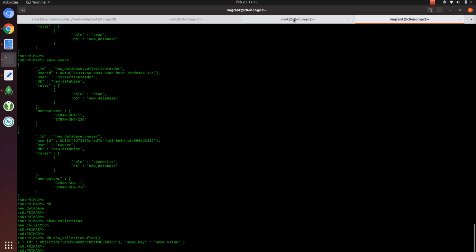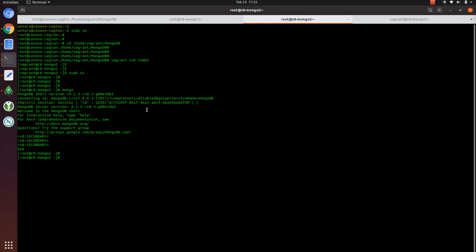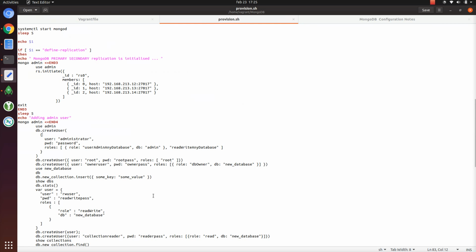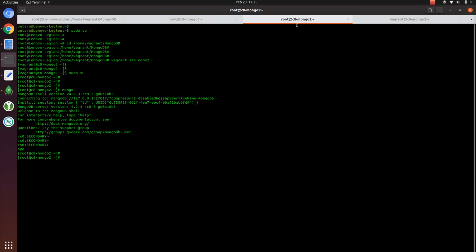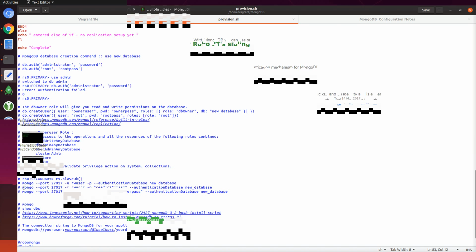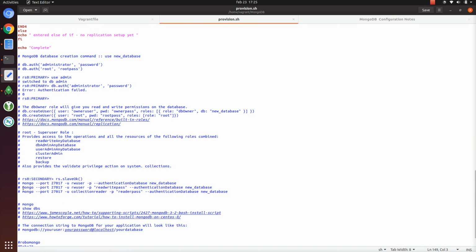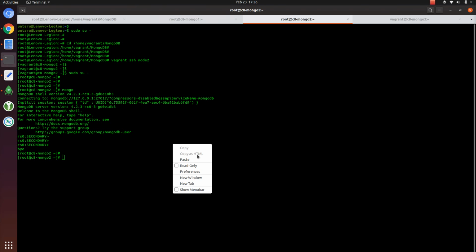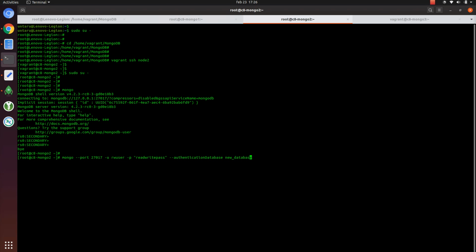Let me check. I want to connect in the second node, on the new database, with a read write user.